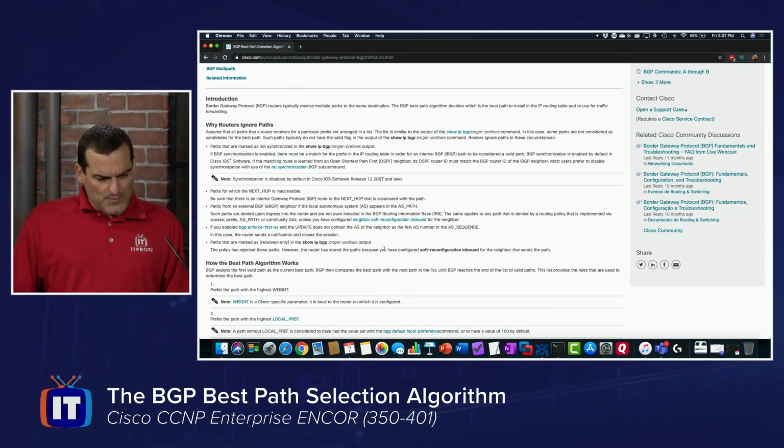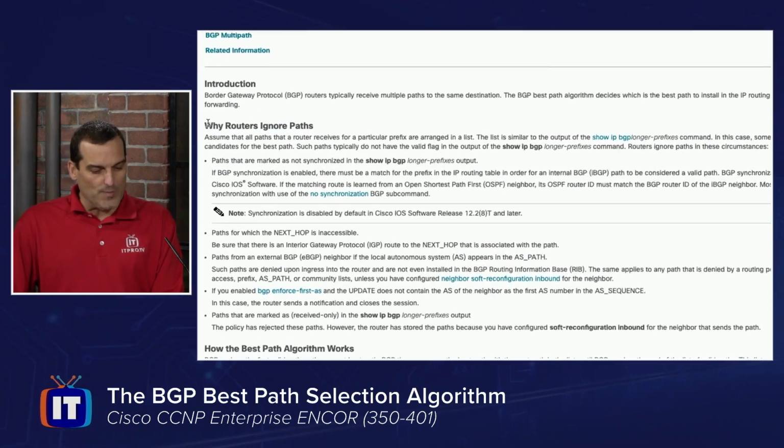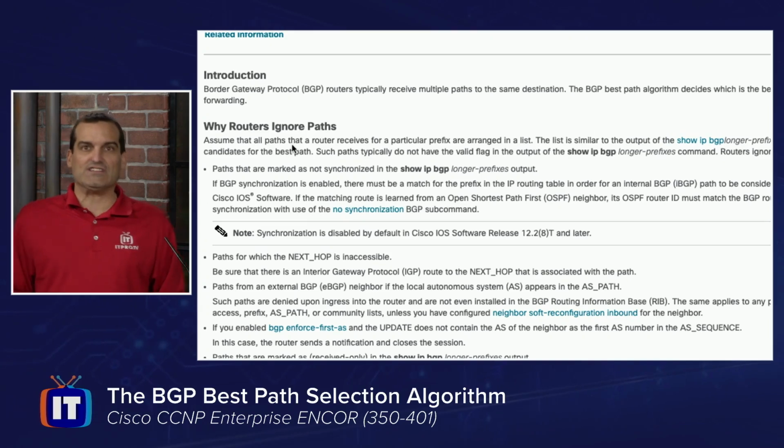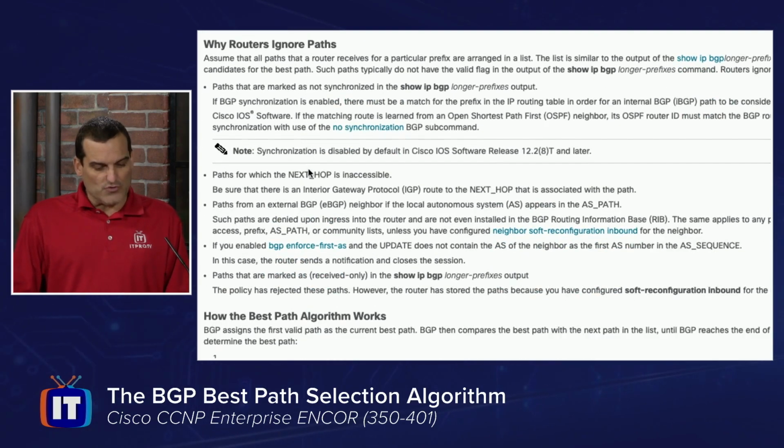So, Ronnie, there's a couple of rules right up front that BGP will do. It will ignore paths. Let me zoom in on this so everyone can see it. It will ignore paths under certain situations, like if the next hop isn't accessible, toss it. It's going to ignore that path. It won't mark it as valid. So there are some rules that exist.